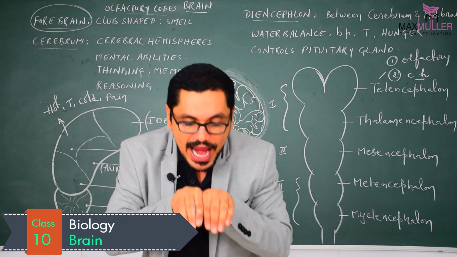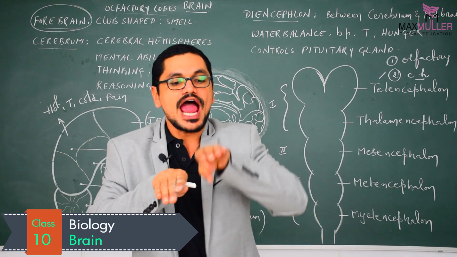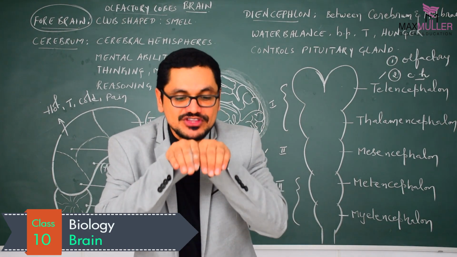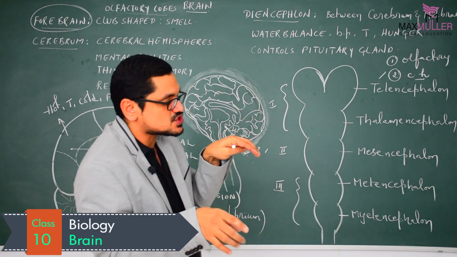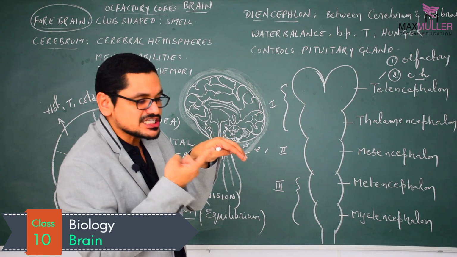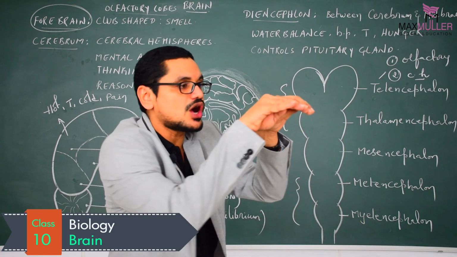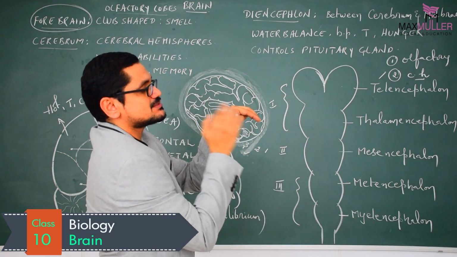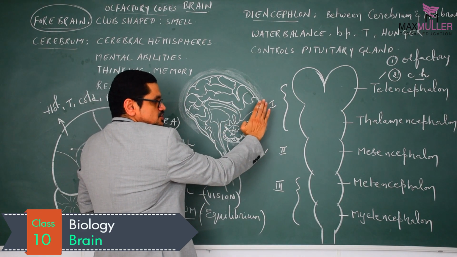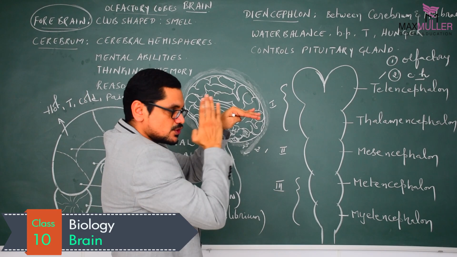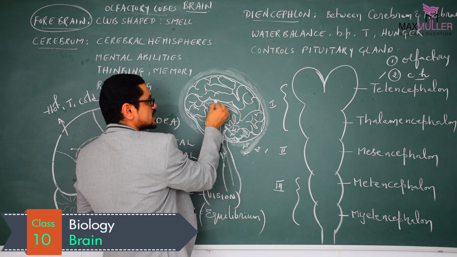Imagine now my two hands are the cerebral hemispheres. This is one cerebral hemisphere and this is another cerebral hemisphere. The two cerebral hemispheres are internally connected by, see this one, a piece of chalk. You can't see this piece of chalk when I put the hands like this. But now, if you make a section of the brain, this is the sagittal view. So if you make a sagittal view of the brain, you can see an extraordinary structure present here.